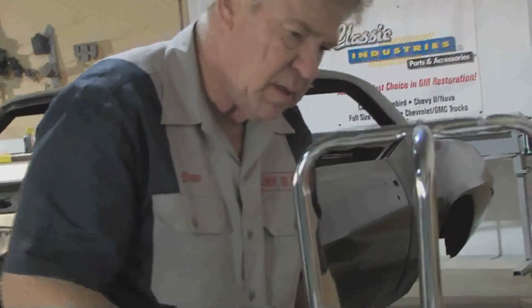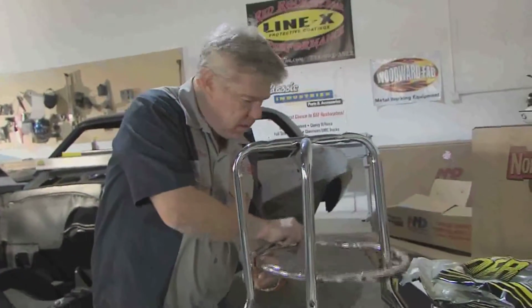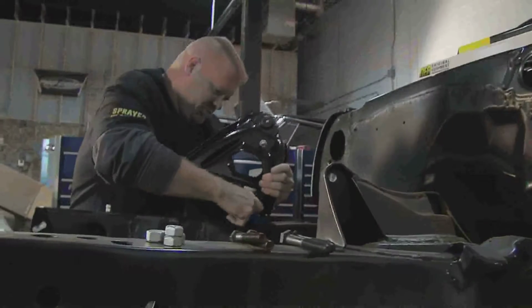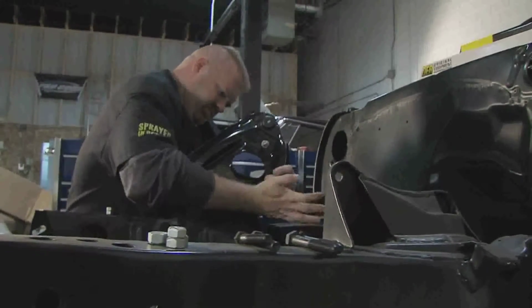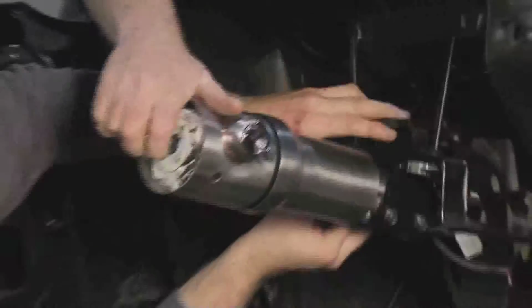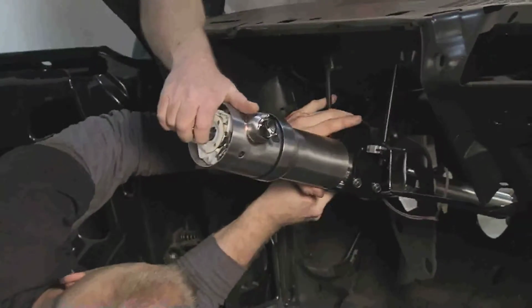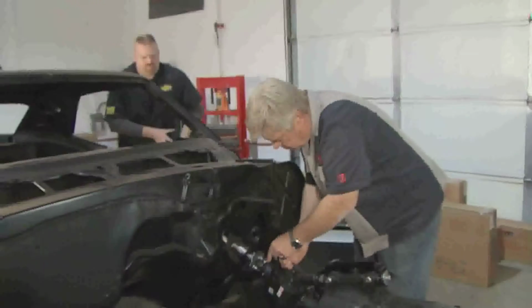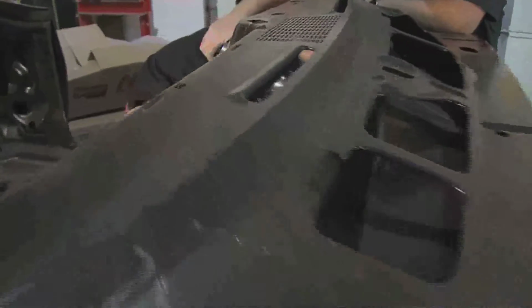I think Dan felt a little need of competition earlier this afternoon. He decided to try and race me, whether he could put a stool together faster than I could put the control arms on the Camaro. I think it's pretty cool to see how the car came together. Real Deal Steel did a great job putting together the parts from AMD. The fit and finish of just the production parts that are on the car, just in the state they are right now, is pretty cool.